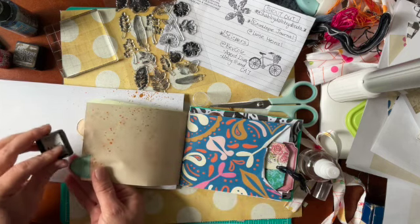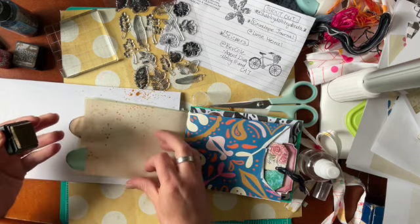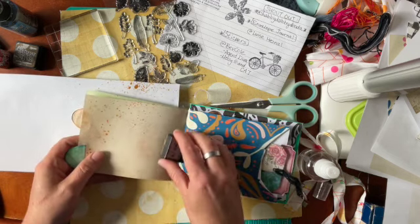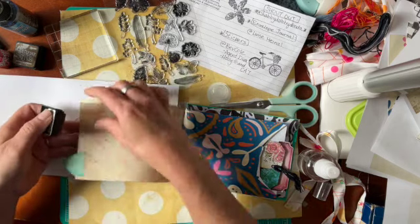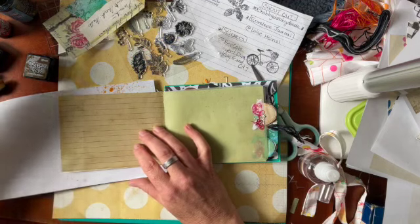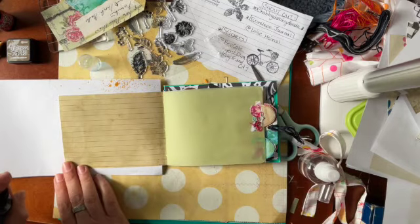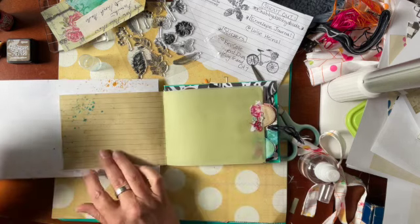I'm going for it — I'm going to shake these up and do it slowly. That looks like it gives some depth, some contrast. While that is drying I could distress the tabs on this side as well. I'm going to leave that like that because if Bev still wants to write on it or put stickers on there or however she wants to use this journal, she has some possibilities there. As a designer of these journals, unless you're making it for yourself, you've got to think about leaving possibilities open for the person that's going to be using them.